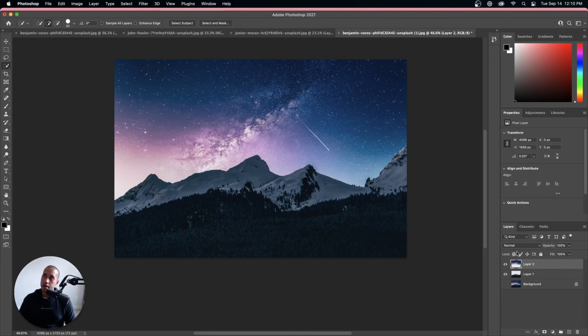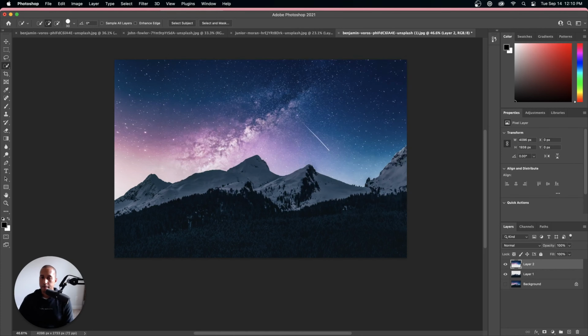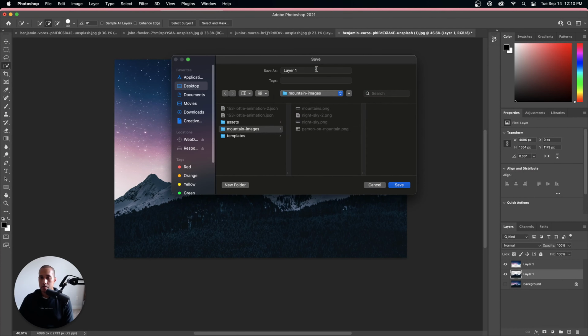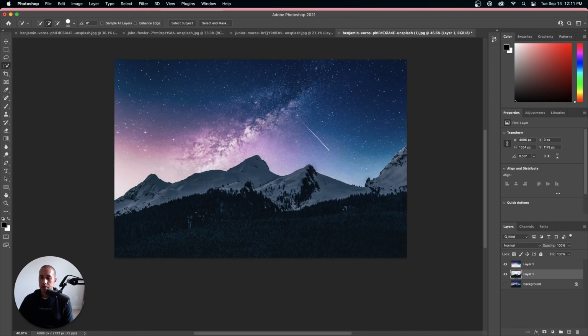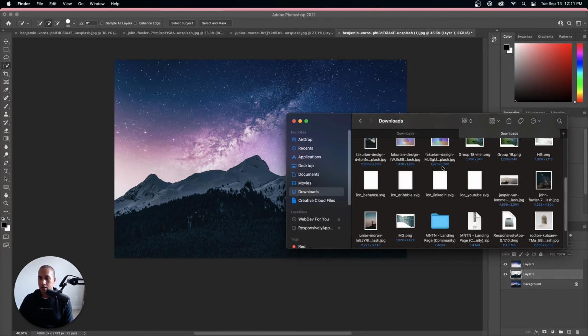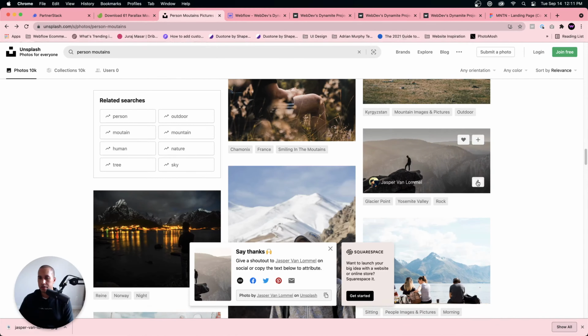So now I can export. I can right click on the layers, say quick export as PNG. And I have a folder on my desktop, and I'll call this mountain. Oh, this is night sky 2. And this will be quick export as PNG. This will be mountains 2, because I've already saved mountains 1. So mountains 2. And let's open up this other image that we downloaded. Hopefully it's here. Let me go into Unsplash. So we're going to use this one here. So I'll download it.